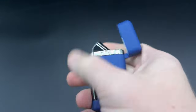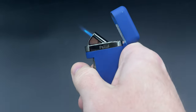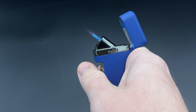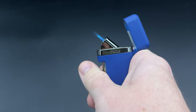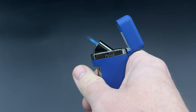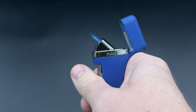Once you have the lid flipped open, all you need to do is squeeze the ignition mechanism on the side — this big metal piece right here — and you have a single flame torch lighter. That gets the butane flowing and then provides a spark to get the flame lit. The flame is angled up and away, and one of the big reasons they do this is to give you a little bit more room to work and light your cigar without the lid hitting it, and to direct heat in that particular direction.